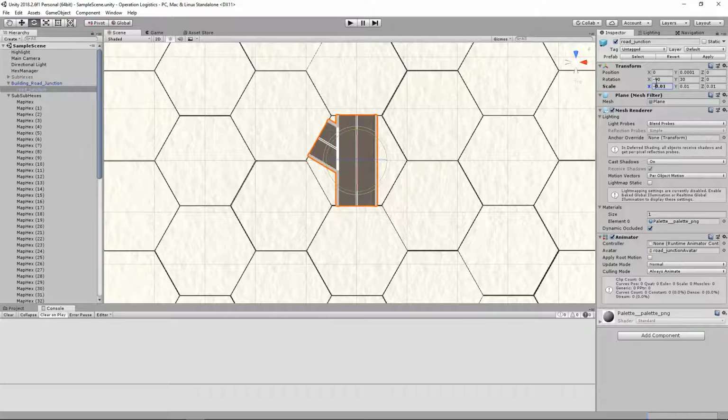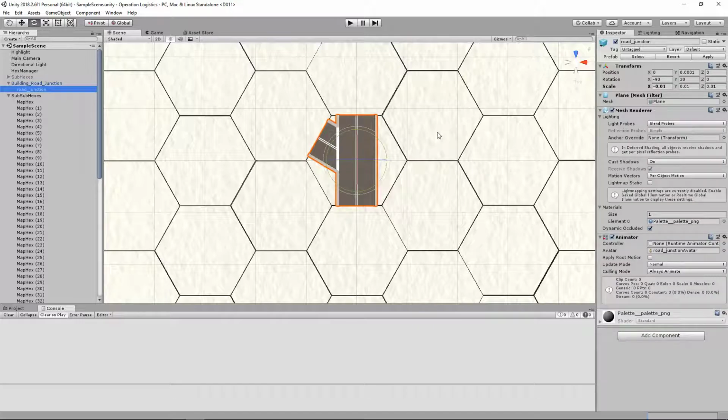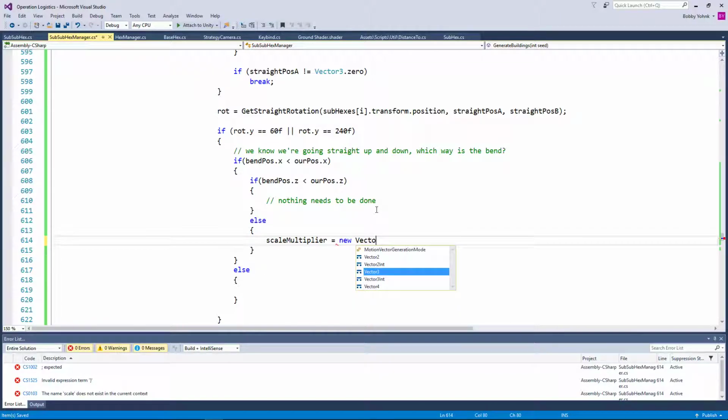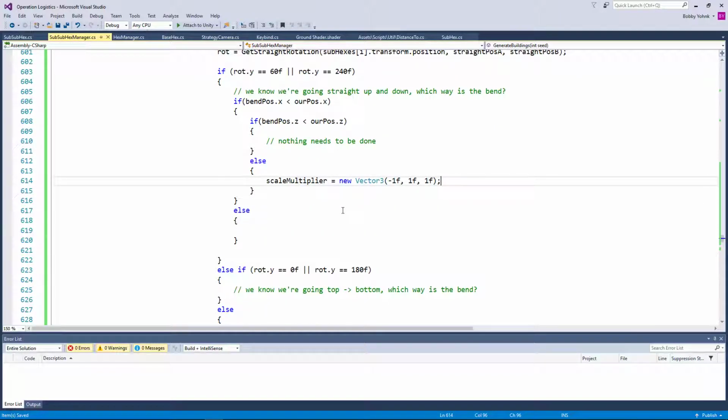Yeah, this is local scale. So let's go ahead and then say 0.01. So if the benPosition.z is greater than rPosition.z, then scaleMultiplier equals new Vector3, and this needs to be negative 1f, 1f, 1f. Okay. There we go. There's our junctions almost started.